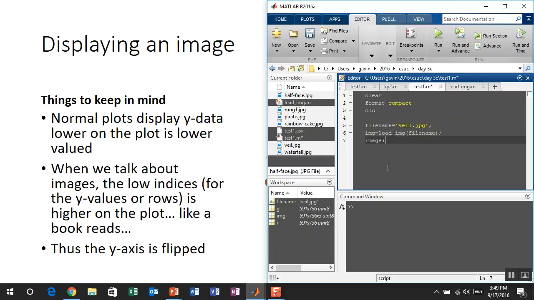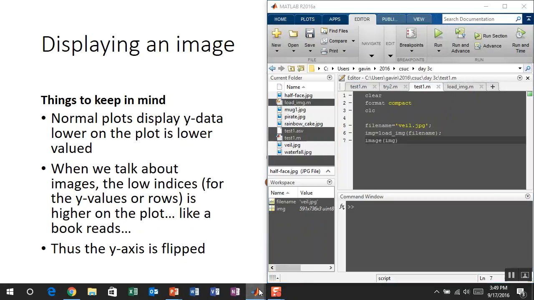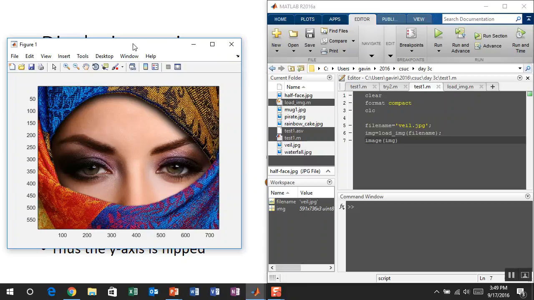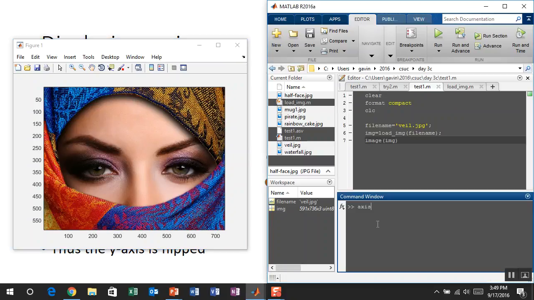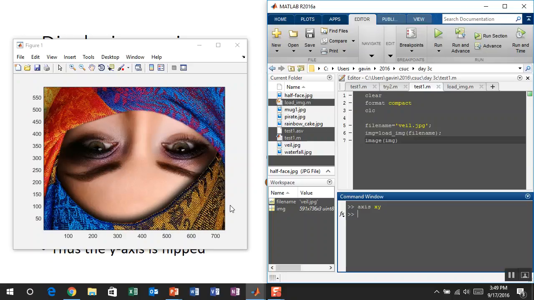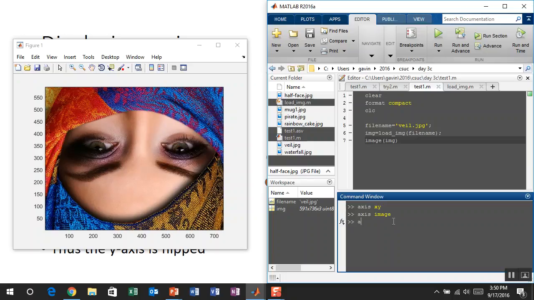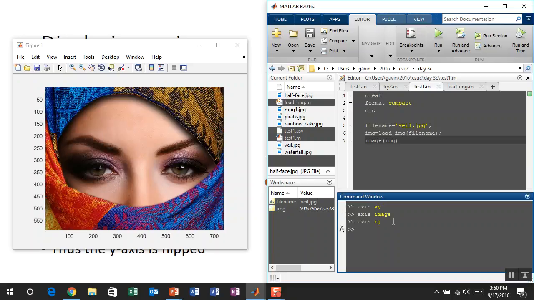If we look at this and say image img and run this, here it loads. But if we turn our axis back to XY mode, it's upside down because this is the way an XY plot would typically be ordered. So if we turn axis back to image and IJ, then it flips us around and gets our aspect ratio right.